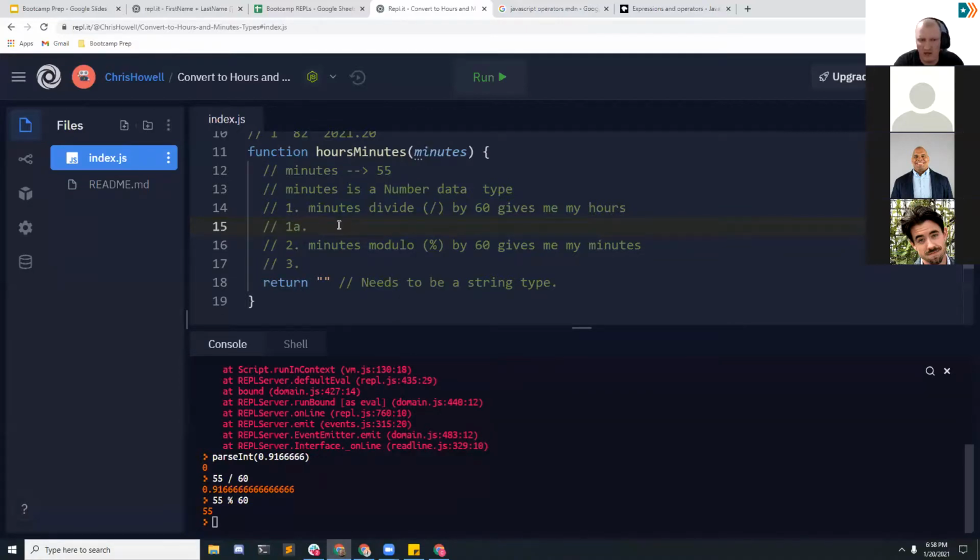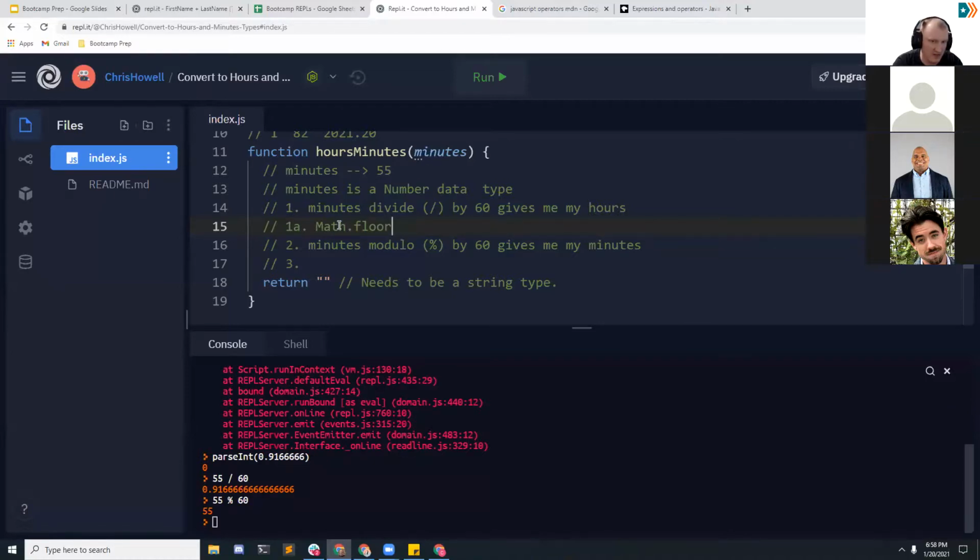But step 1 has a catch to it, right? There's the catch where we do division and it has the decimal in it, but modulus doesn't have a decimal attached to it. So we can do Math.floor if you prefer.